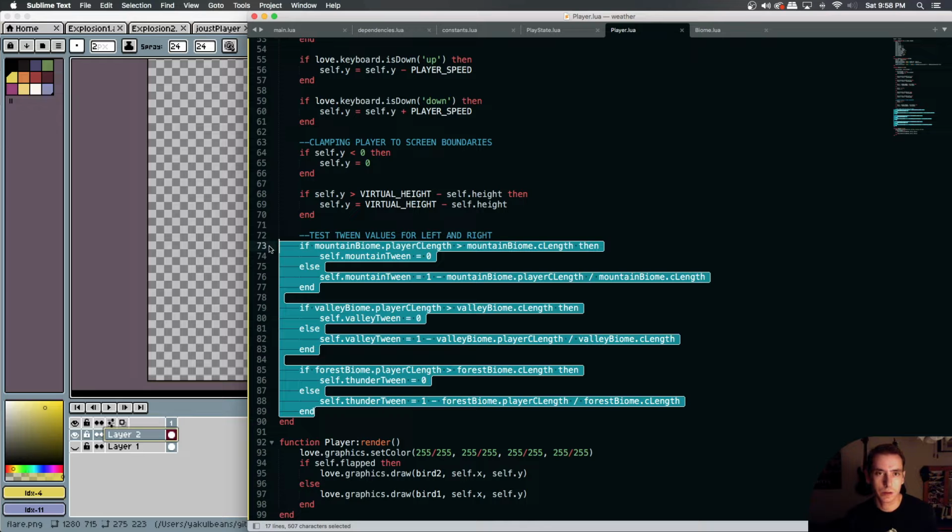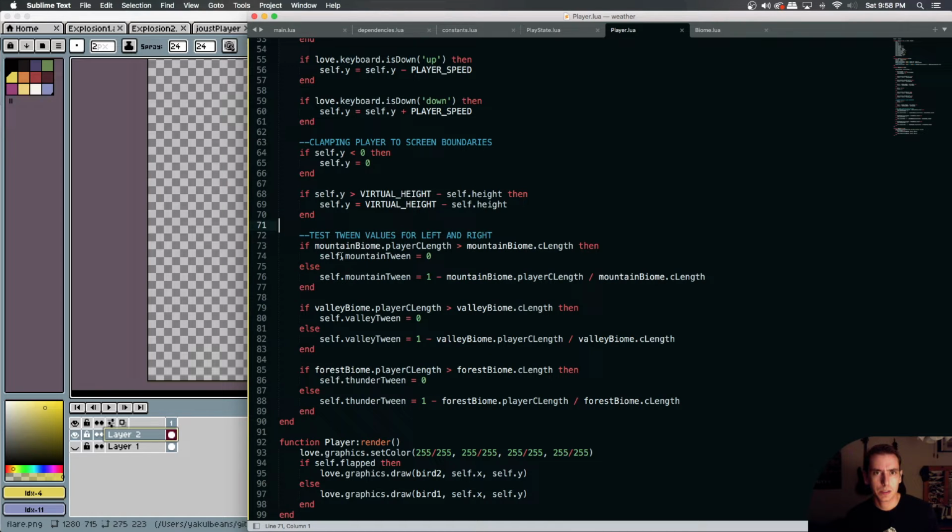See these tween values. Basically we need to do something just like this, where we need to check the biome. We need to check the player's hypotenuse length, and if it's bigger than the biome's hypotenuse length, then we need to assign it 0, and then this part needs to be from 0 to 255.